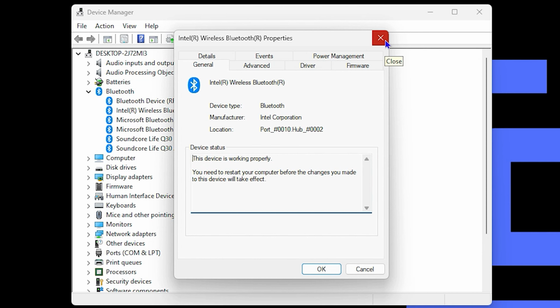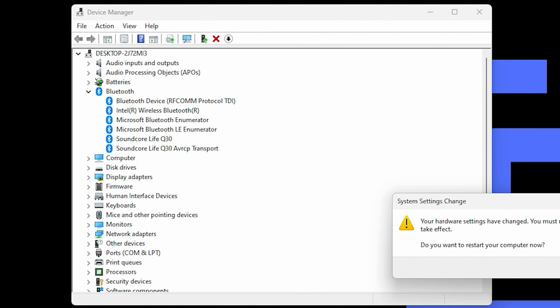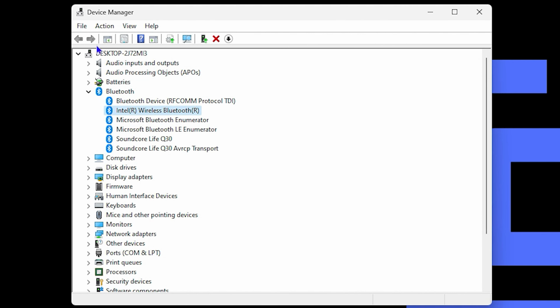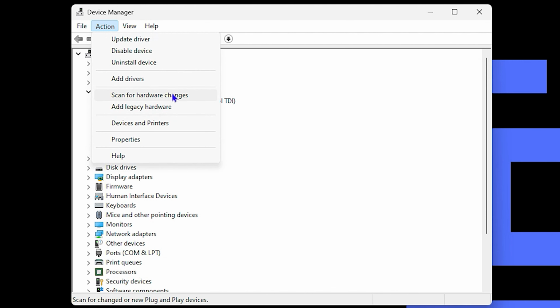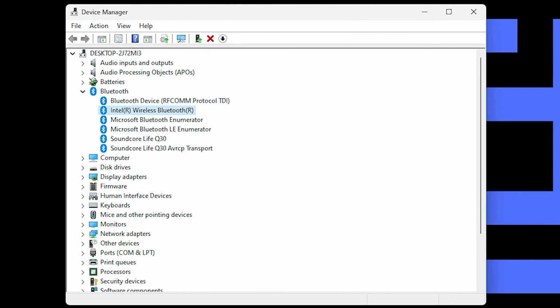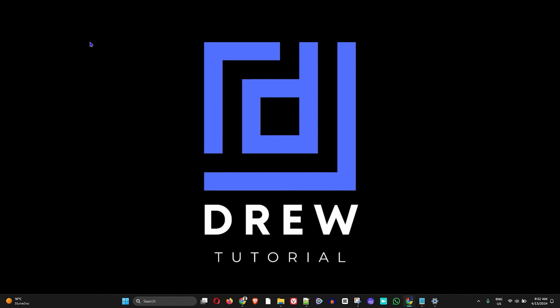One of the beautiful things here, guys, is that if you uninstall or disable or remove whatever driver, once you finish, you can simply come here, click Action, and you can simply scan for hardware changes and it will reinstall the best driver for you here and the latest driver using these options. This is a very useful one that you can simply come here, guys, and access your Device Manager, right?